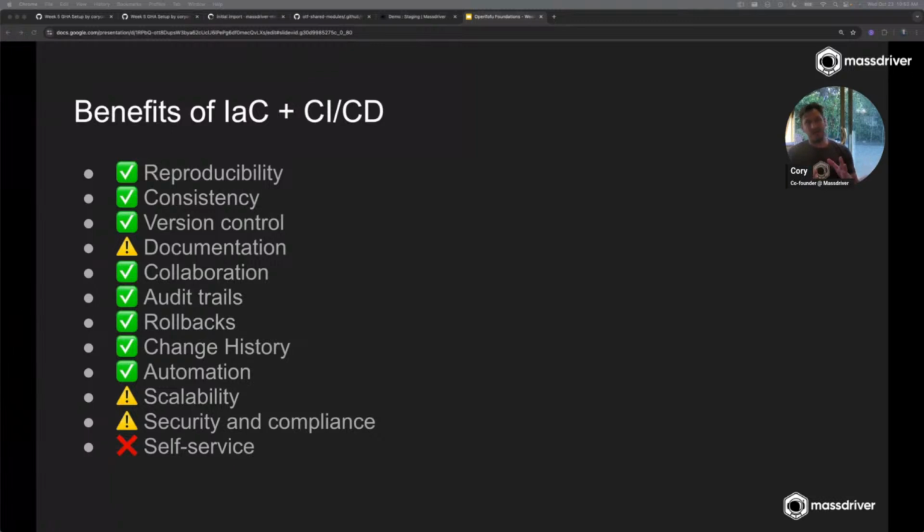We haven't unlocked security and compliance yet. We can start throwing additional tools into our YAML wall to add things like Checkov, but we're not quite there yet. We have the ability to, but it still requires more effort on our part. And the thing that we still completely miss until you get into an infrastructure automation platform, which is what we'll look at in just a second, is self-service, right? As a developer, there's still an extreme burden to using these modules, right? We whiz through this. We are copying these YAML walls, but if we weren't in a workshop where we have a markdown file describing how to do it, it's now up to you as a developer to figure out how to self-serve this stuff.